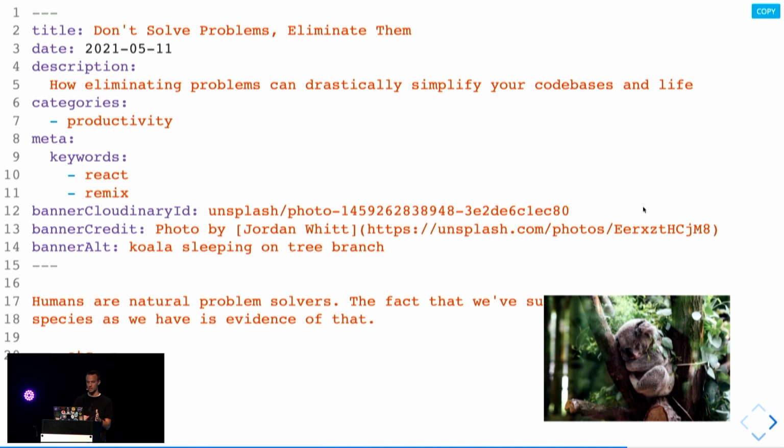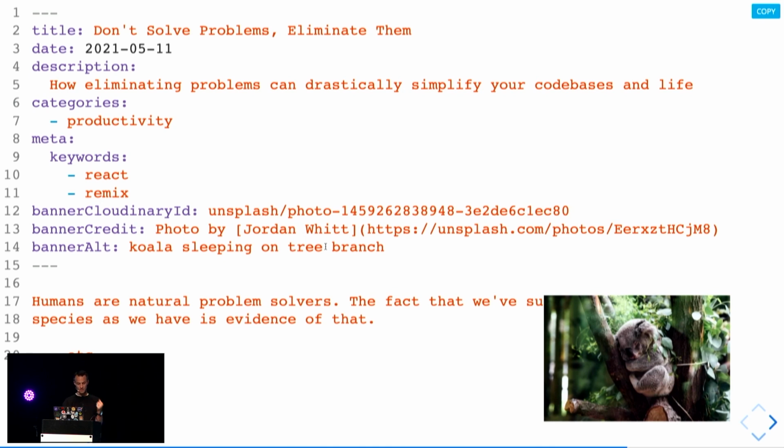So I actually don't have to upload my photos to my Cloudinary account. I have configured Cloudinary so that anytime it sees an unsplash/, it will go to Unsplash, get the photo by that ID, and add it to my account automatically behind the scenes, and then apply any transforms that I want onto it. So I don't have to worry about ever uploading any photos to my account or even adding them to my repo or any of that. I don't worry about it, which is really nice.